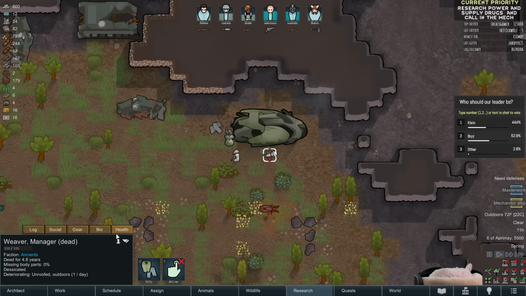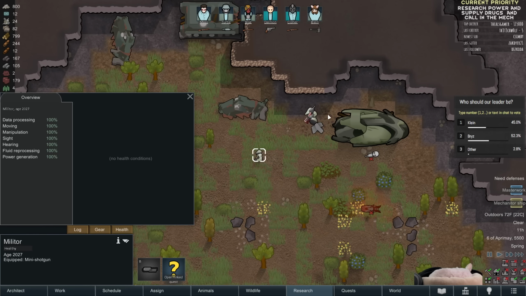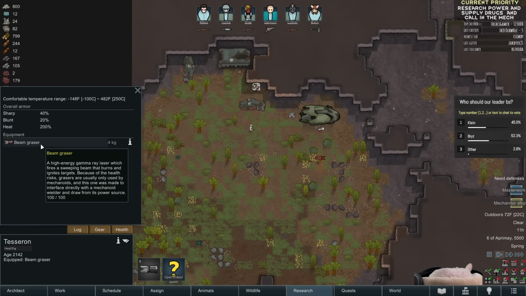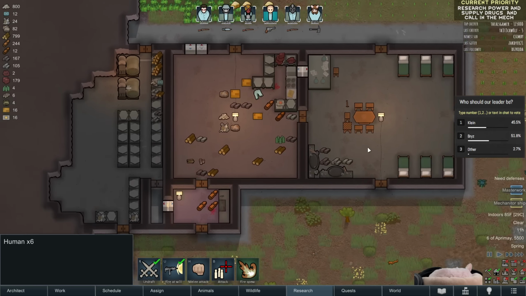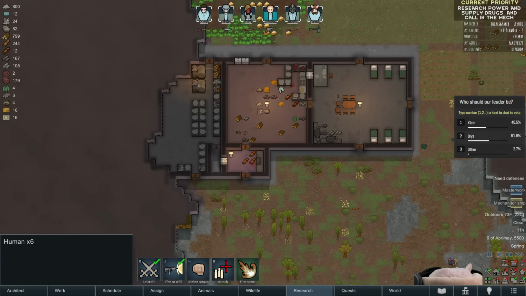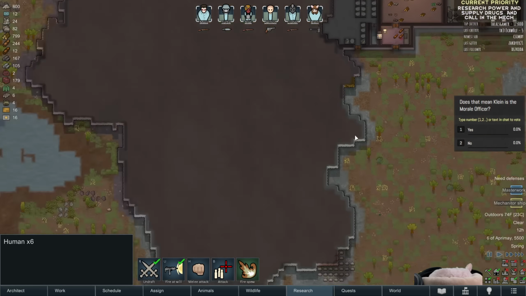So here's the dead Mechanator with the mech link in the brain. And here's the little Militor, and here's the Tesseron. So I want to bait out the shots from the beam grazer and then close the distance fast in order to shut down the Tesseron. That would be the proper strategy. And also, it looks like Bry's are going to be the leader. Does that mean Klein is the morale officer? Yes or no? Because it could always be someone else.